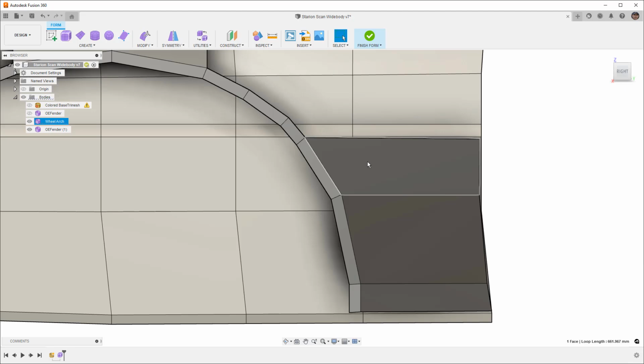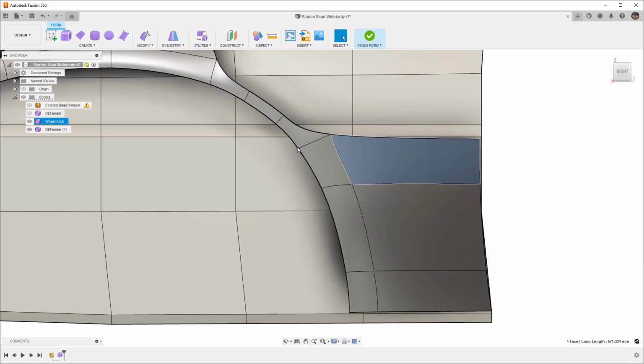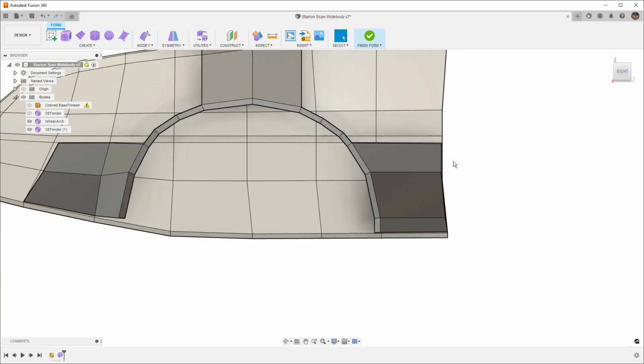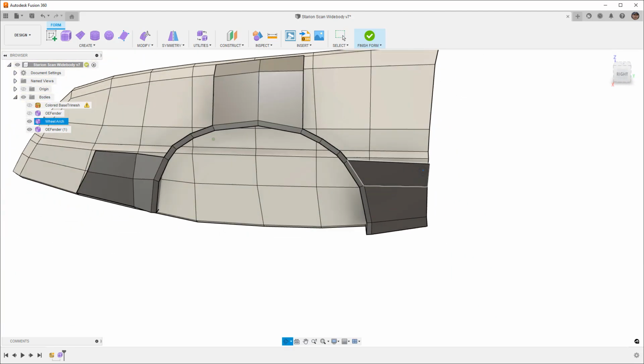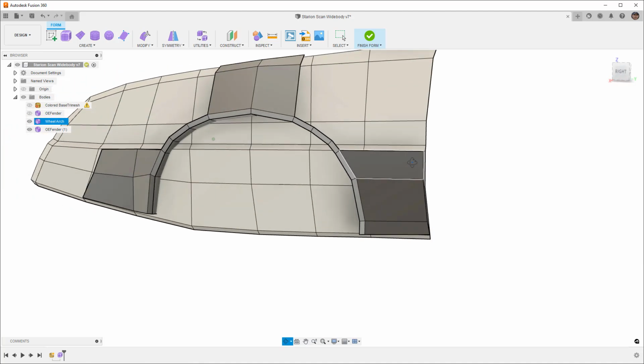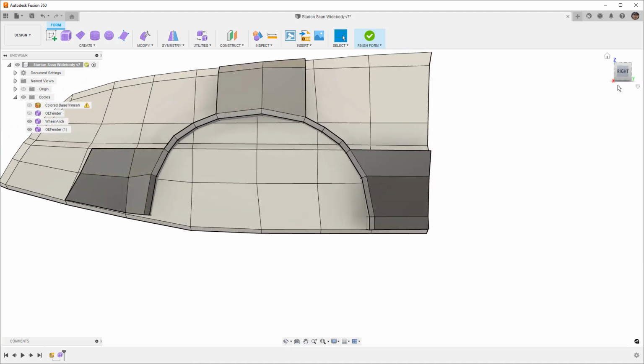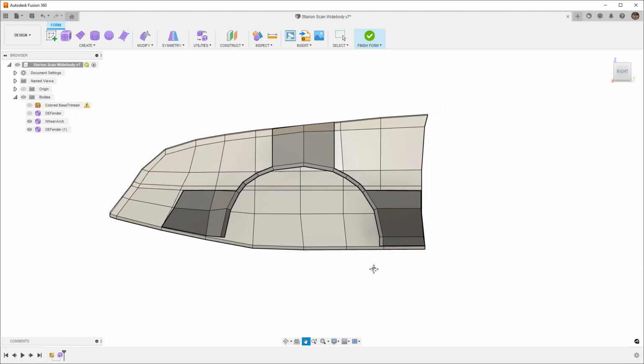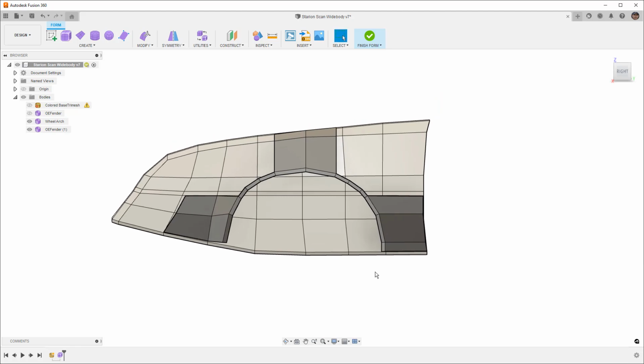Again, you can go back and forth between smooth display. You can see that we've got some problems in this area. You can see how wide this fender lip is getting compared to here, even though it's the same here. Again, it's because the surrounding curvature is pulling it like that. But at this stage, all I'm doing is roughing out the shape in box display. I want to get a very low polygon or low number of face count shape that I'm happy with before I take the time to start trimming up the underlying fender and building pieces that go together.